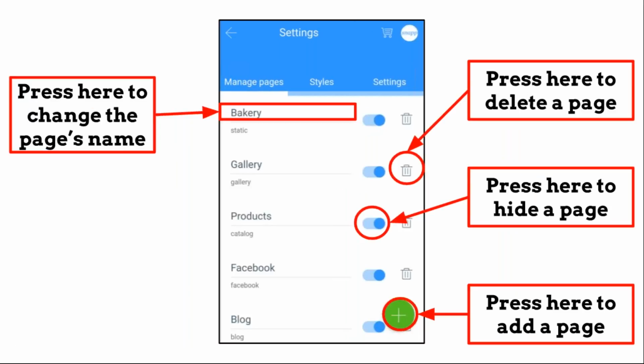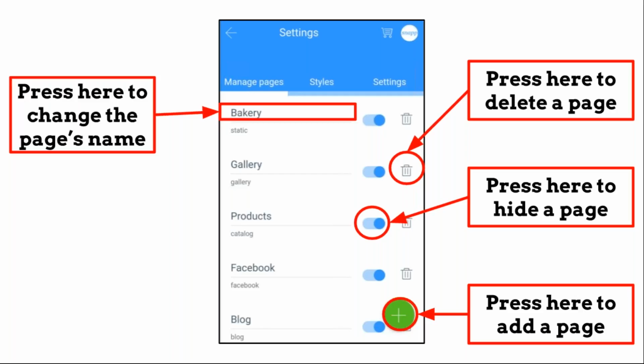So first of all, if you press on one of those names, you can easily change the name of the page. I would totally recommend you to choose the name of your business for that homepage that you made. Also, you can press the blue button that is there to hide a page. And this is a really nice trick that you can use. Actually, you can hide one page and afterwards create a link to that page, for example, in the homepage. So that page won't be showing at the bottom part. Also, you can delete a page easily, pressing on the trash button.